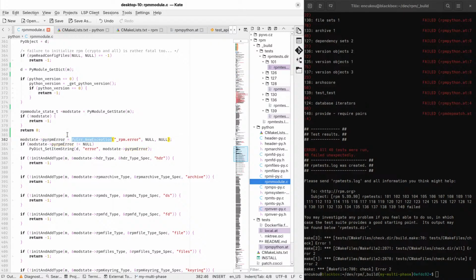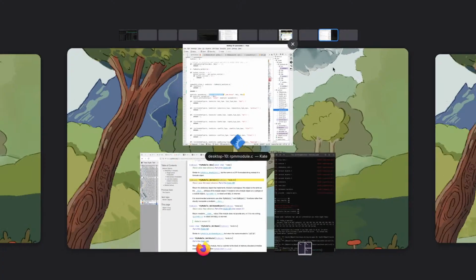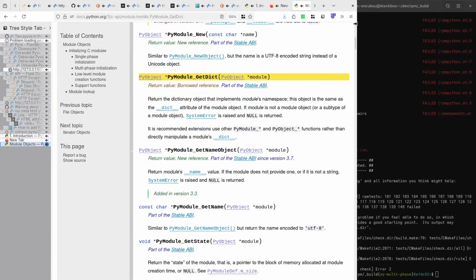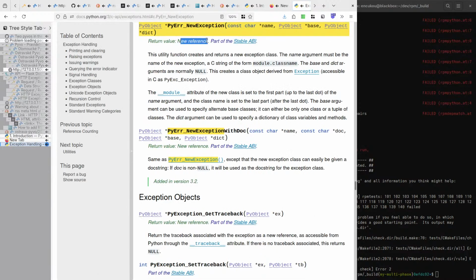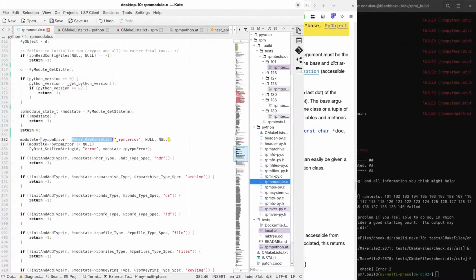So what do we do here? PyRPM_error. We do PyErr_NewException, right? Which I think is good modern API. Returns a new reference and borrows its arguments, like the base and the dict. So now we hold a reference to the PyRPM_error. If I return here, that reference will be assigned to PyRPM_error, which means it will get cleared at the end.